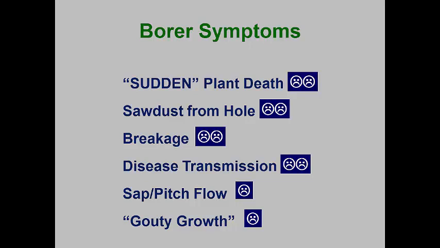Sawdust or dry frass kicked out of a hole indicates that the plant vascular system has been shut down, and this is definitely not a good sign. Healthy plants try to pitch out or gum up anything trying to enter the plant. So pitch flow or sap flow indicates that the plant is trying to fight the invader.